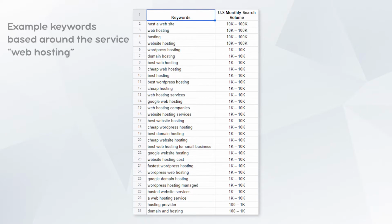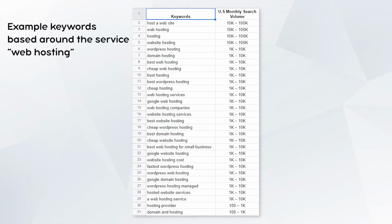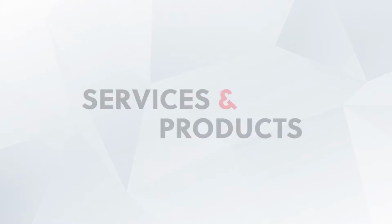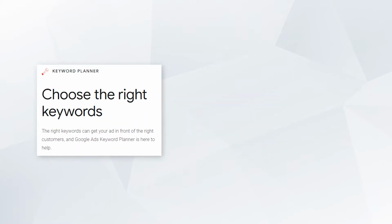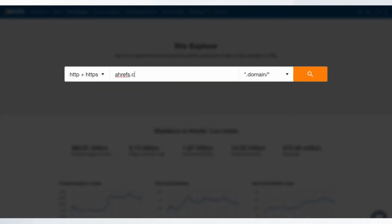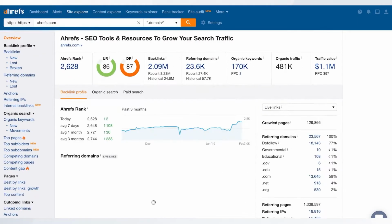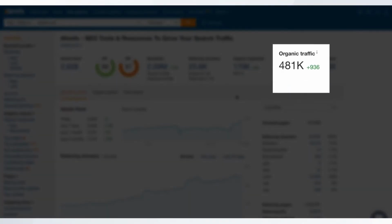To summarize, we build a long list of terms that are relevant to your website and figure out what combinations of those terms, called long-tail keywords, users are typing into search engines such as Google with the intent of finding what you have to offer. Your services or products will be your initial keywords, and then we can use tools such as Google Keyword Planner and Ahrefs to find related keywords. These tools will also allow us to take a look at competitor keywords and find out what they're ranking for and what already works, which is a great indicator of keywords that are proven to work and you should aim to rank for as well.